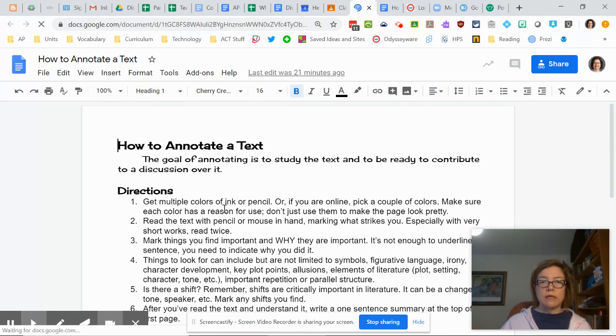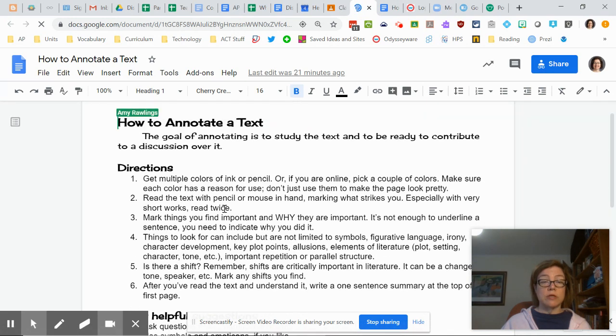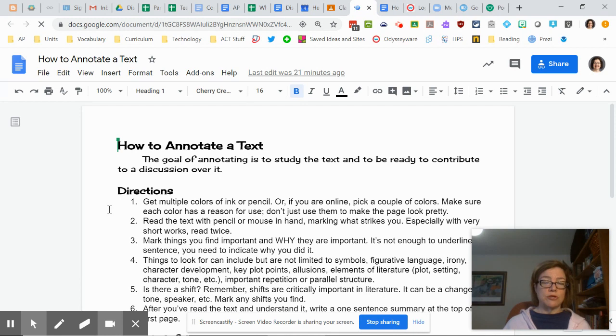So what I've done, and you're looking at it here, is instructions about how I want you to annotate these short stories. Obviously, our goal is to study the text, then have a discussion about it, and ultimately write about it. If we can manage to chat, whether live on Zoom or, if you'd prefer, through a Google group like I did over summer reading, whatever works for us. We'll just have to see how this goes.